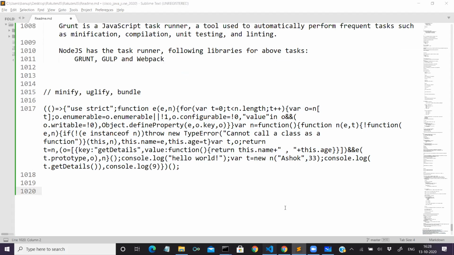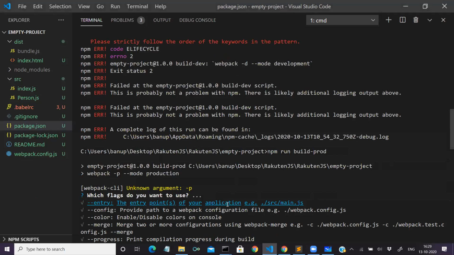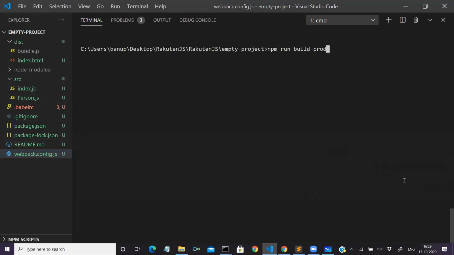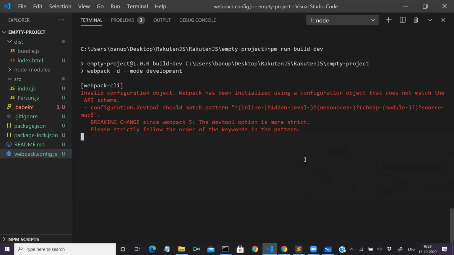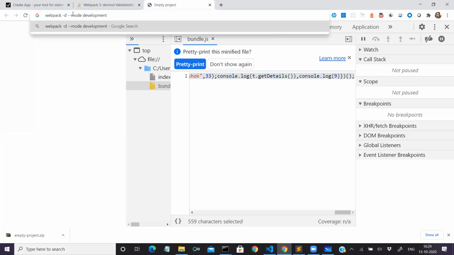So here, see this code. I think production is working. I wanted to show you, in one second. Let me try out once again. Development, they say having issue here. So this works.